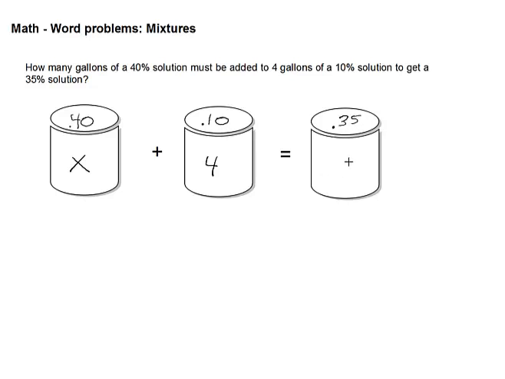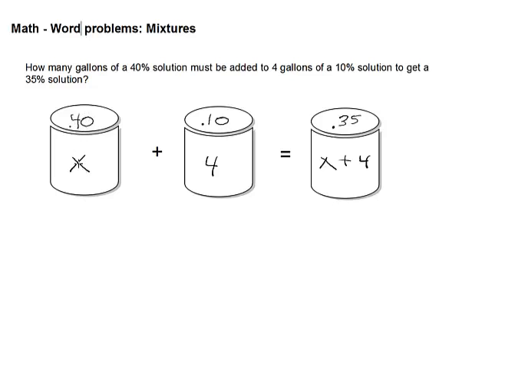In almost all the word problems that deal with mixtures, you'll be missing one piece, either this or this. But if we add the bottoms together, the quantities, this plus this, that should give us our total. So in this one, we would just put X plus 4, because these two added together would give us our total quantity. Once we have this set up, then what we do is we multiply straight down within each cylinder.